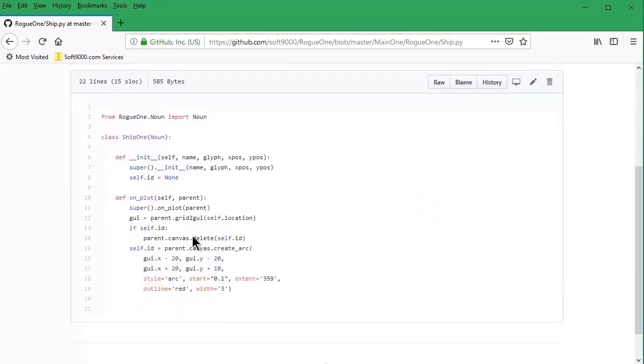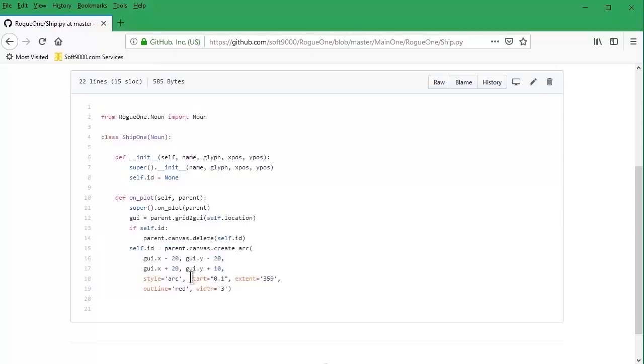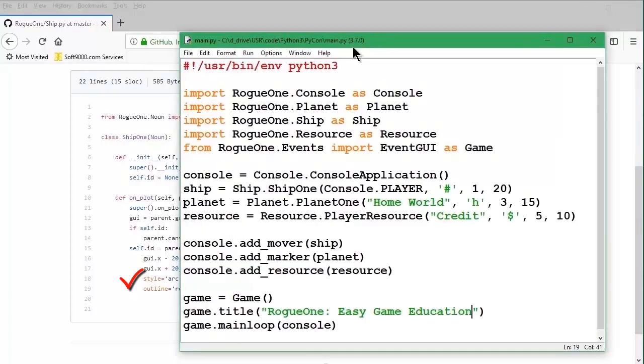More importantly, after we call our nouns way that eventually will allow ourselves to be plotted, we're going to take our grid location over to the GUI location, and then we're going to draw a circle, a graphical circle, on what traditionally you might think would only be a console user interface, so as to give ourselves a rather unique as well as rich user experience whenever we choose to download and run that main.py.